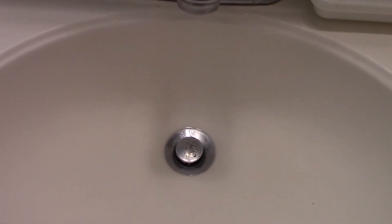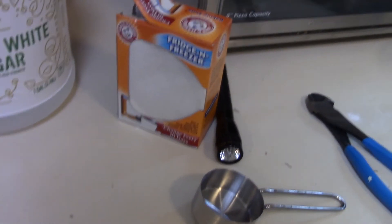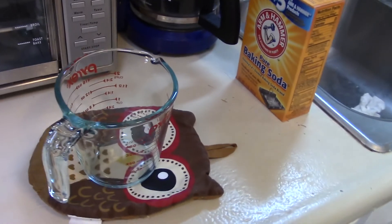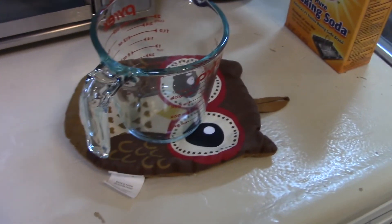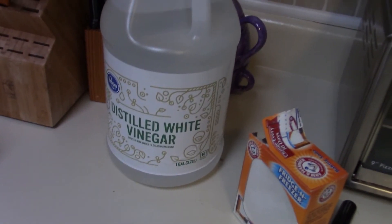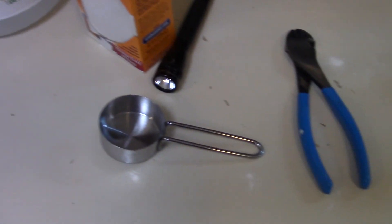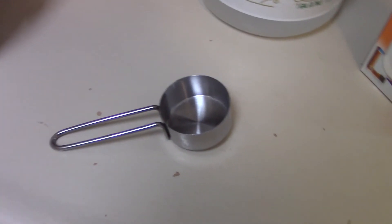Make sure all the drains are cleaned because it's embarrassing if your guests go to use your bathroom or sinks and they're slow draining or stopped up. Do this a few days beforehand — it's cheap and quick. One gallon of vinegar goes a long way. I prefer this over using Drano or any other preventive maintenance products because it's cheap and safe. You can use these products all over your house — there are unlimited uses for baking soda and vinegar. It's safe for the environment.